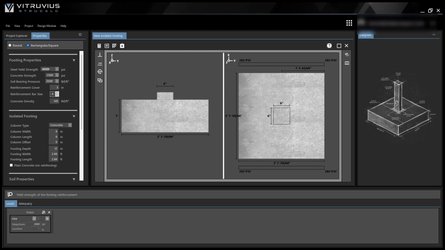I leave the defaults of 40,000 psi for the yield strength, 3 inches for the reinforcement bar cover, and the reinforcement bar size is number 4 rebar, pretty standard in residential construction. So I just leave that as it is and leave all the rest of the defaults. Down here where it says loads, you have the option to put in live loads, dead loads, and I put my total weight here, and we rounded up to 10,000 pounds total.